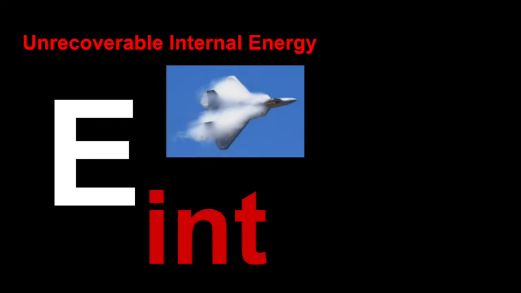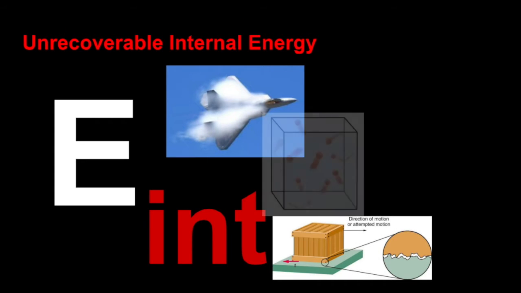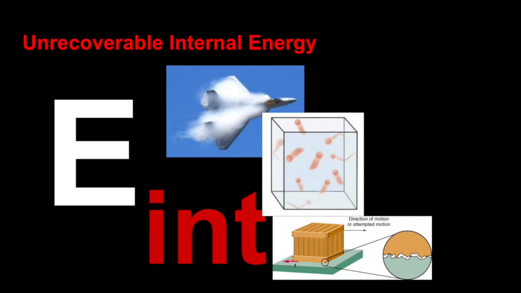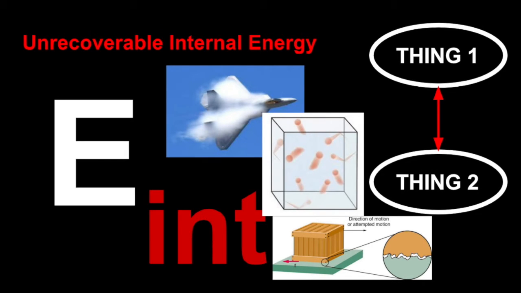Unrecoverable internal energy is the energy associated with the kinetic energy of the molecules. We don't want to talk about kinetic energy in terms of something that we can just get back, because as soon as it's stored in unrecoverable internal energy, it is quote-unquote lost. We cannot change it back into any of the other modes. So this would be like air resistance, friction, and the random motion of molecules. Again, this is stored either within an object, but can only be stored when there's an interaction between two objects.